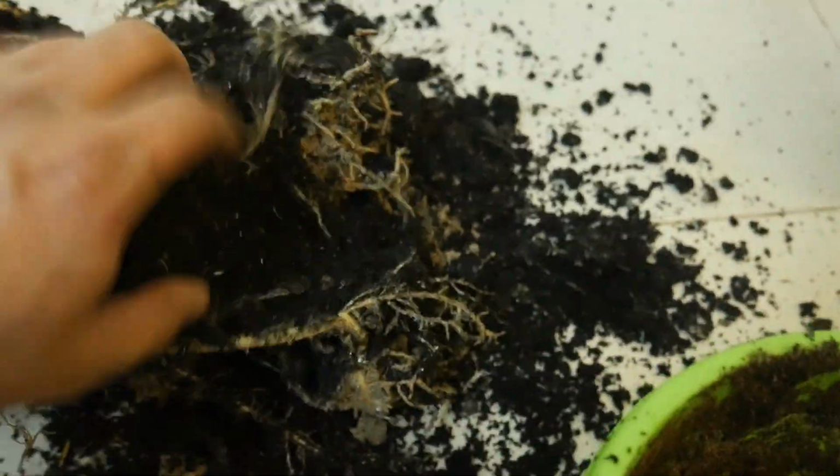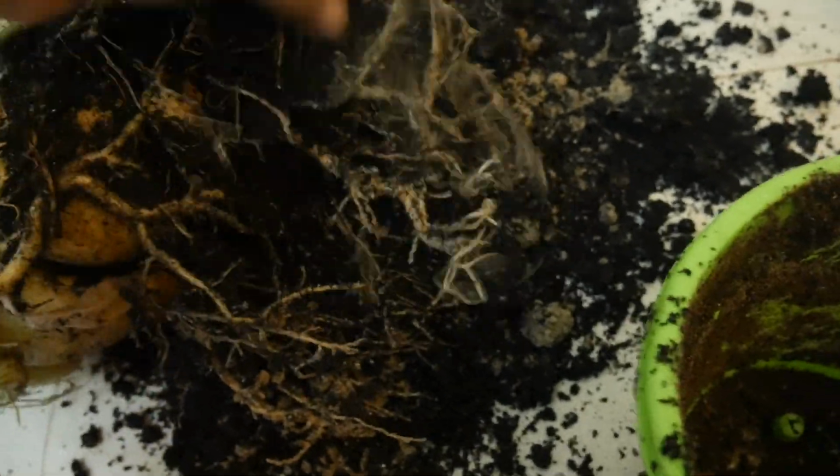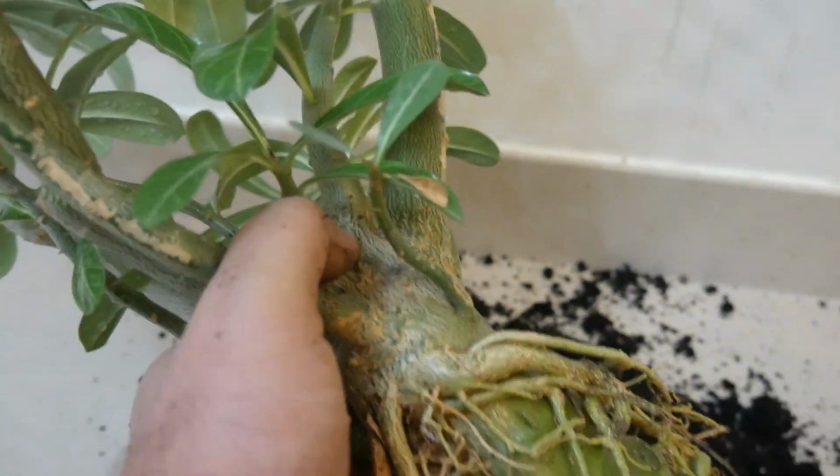And every once in a while, you should pull these adeniums out of the pots to make sure the roots are in perfect health and the soil is in great condition. If the roots look somewhat infected, all you have to do is make a clean cut and get rid of the infected part. That might not be it, but at least you'll have time to figure out more about the problem.